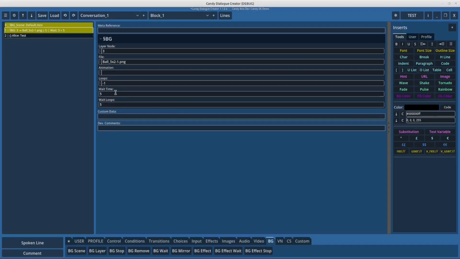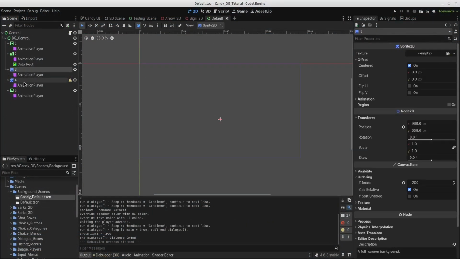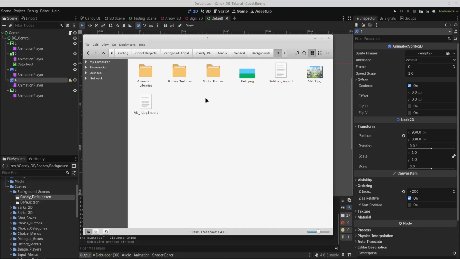Okay, so I think that should tell you how animations work. Now, you have another option for animated backgrounds. You can use an animated sprite 2D or 3D. And animated sprites require not an image, but a sprite frames resource. So you need to provide sprite frame resources here inside the sprite frames folder.